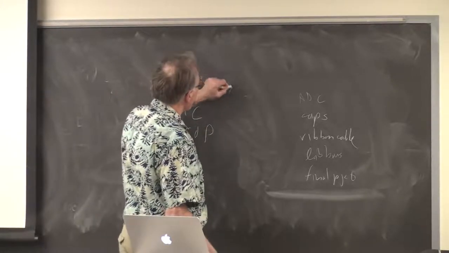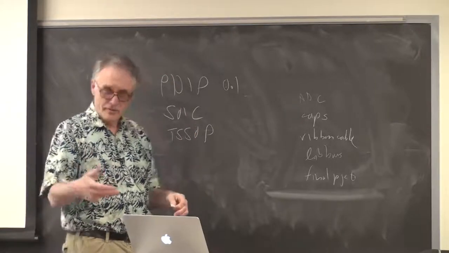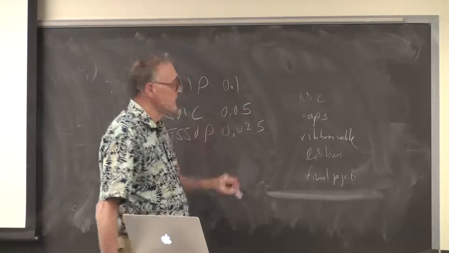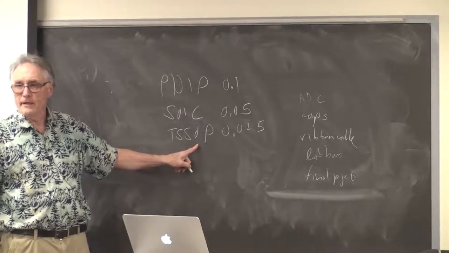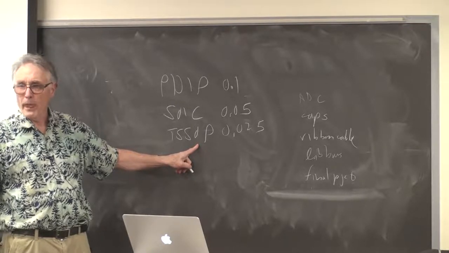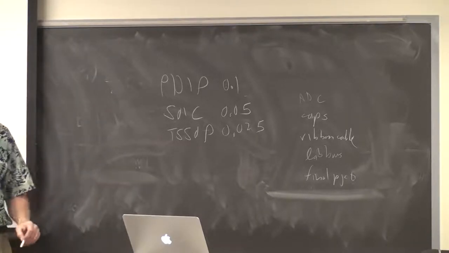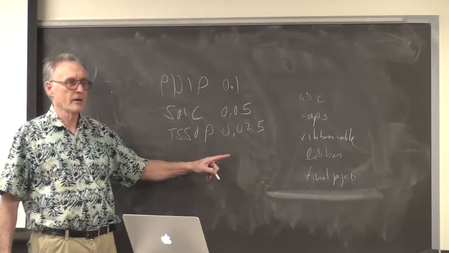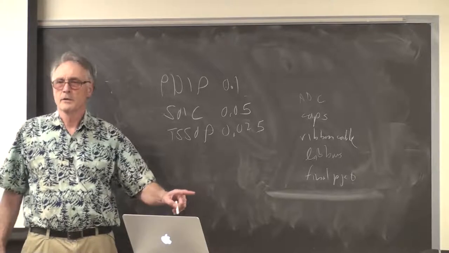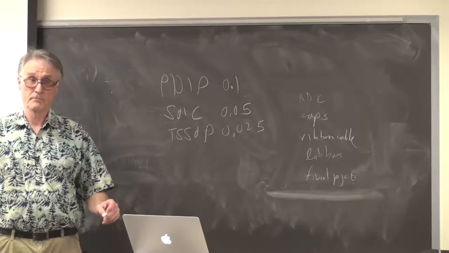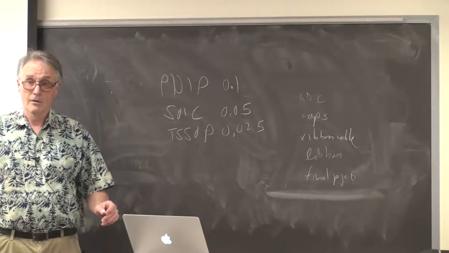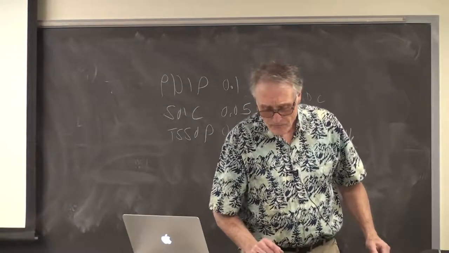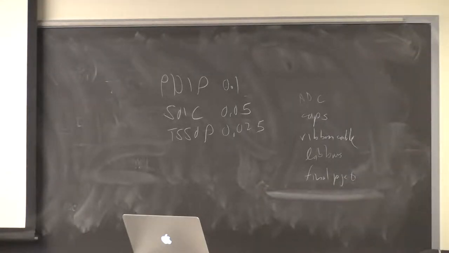TSSOP... so this is 0.1 inch, 2.54 millimeters for the metric inclined. This is 0.05 inches. This is 0.025 inches. That's beginning to get hard. I can do that with a soldering iron and a microscope, but it does take a little bit of practice. You go down another factor of two, and none of us can do that without an air hot air gun and solder paste, which we have. But you've got to really want to do it. How much for the solder paste?